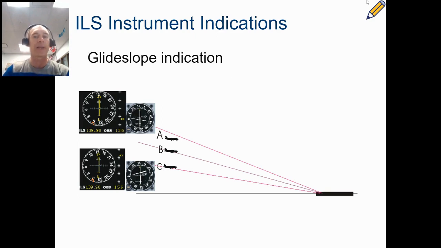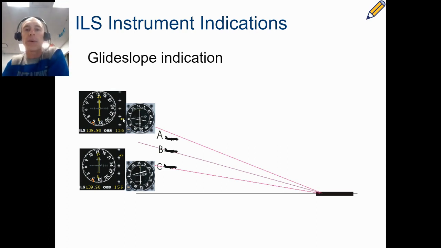Your glide slope indications. So, I want you to make a note of this. You can draw out this image. This shows your runway. Situation B shows that you are perfectly centered on that glide slope. A says that you are too high and you need to descend. You need to go down. And if you need to go down, our glide slope indication will tell you that. It tells you where you need to go. So that's an important piece.